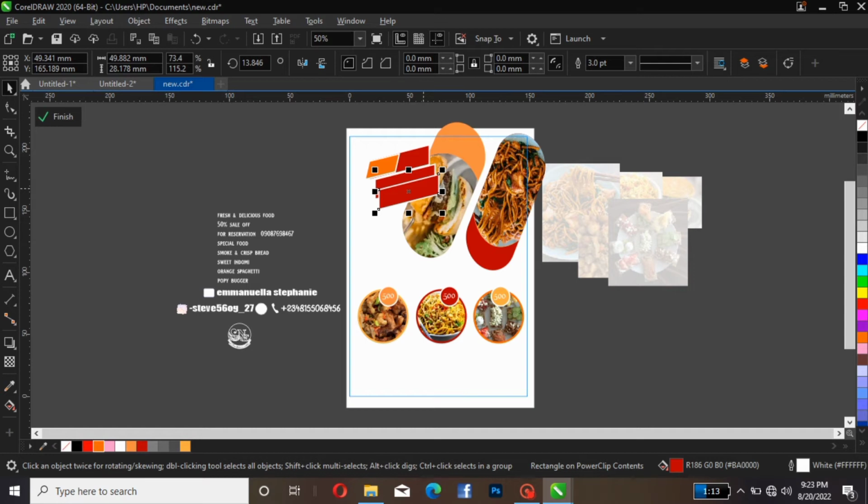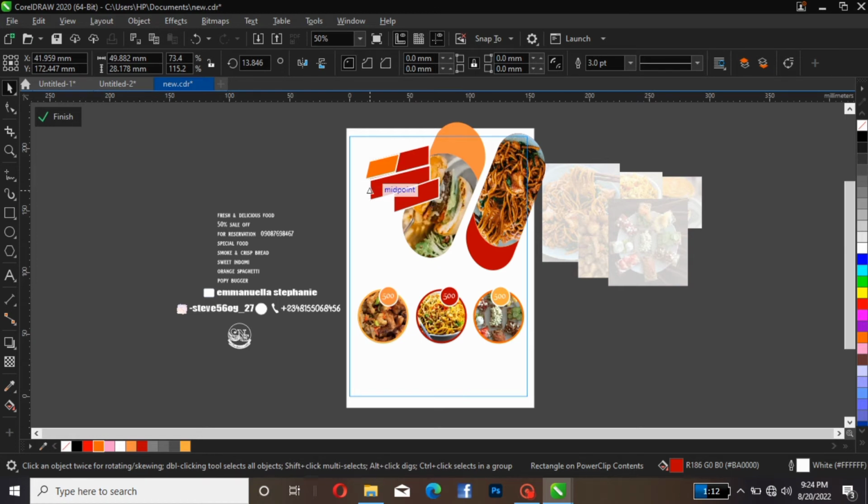We need to reduce it from the edges here, then bring it down. You need to shift this inside a little bit. Move it down a little bit.